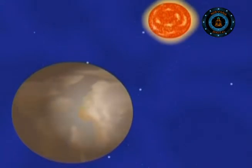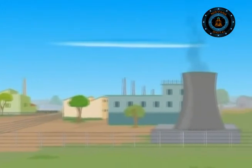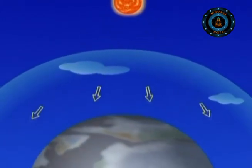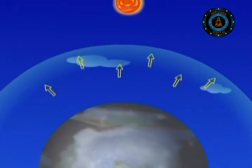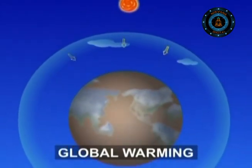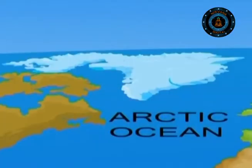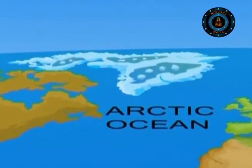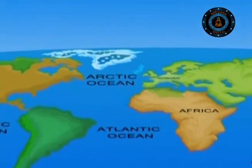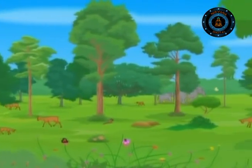Another threat to temperate forests comes from global warming. When our power plants and cars use fossil fuels like coal and petrol, they release carbon dioxide gas into the atmosphere. This gas causes the greenhouse effect, which stops heat from escaping into space, causing the planet to warm up. Global warming causes disruption in the climates of the world. The melting of the North Arctic ice could disrupt the ocean currents that carry warm water to Northern Europe, and Western Europe could get as cold as Siberia. The forests will then have to adapt to these changes.